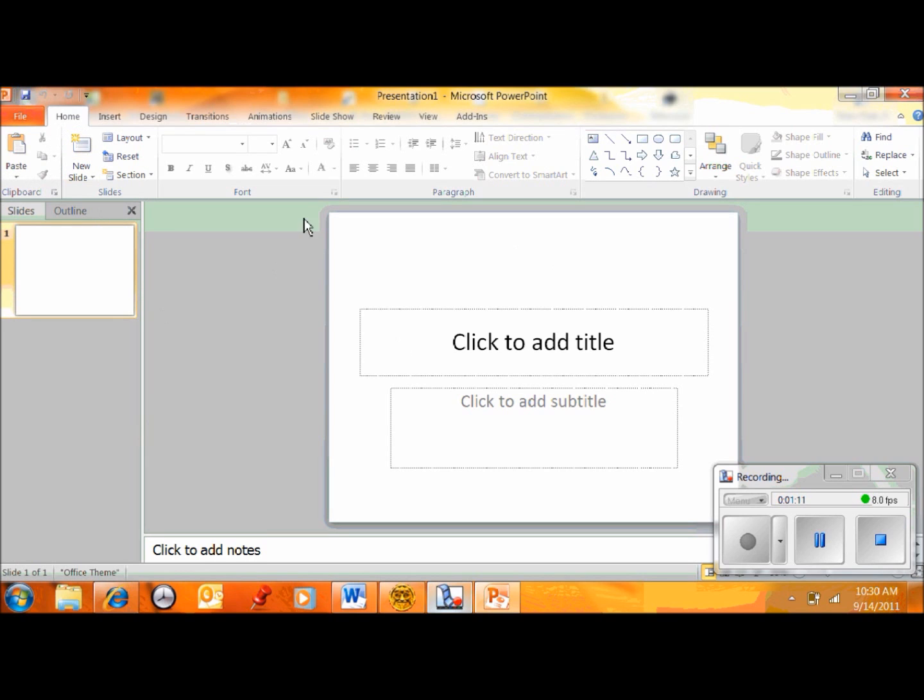So this is your beginning screen. As soon as you open it up, you have your toolbars up here, and you have your tabs that help you do different things. My Home tab has my basic layout. If I want to enter a new slide, I would click this button here. Shapes that I can insert, and many different things as we go through. All your text features are right here, and as we add text, then these things will pop up.